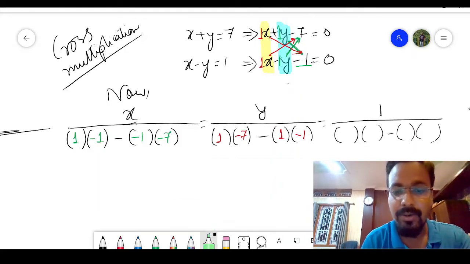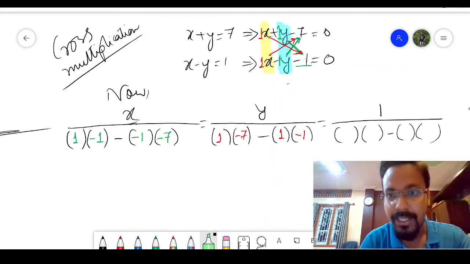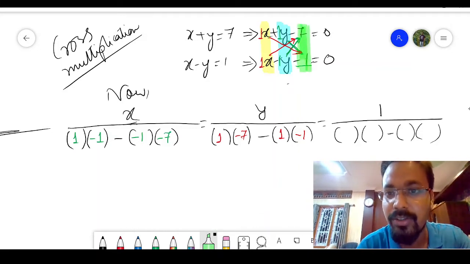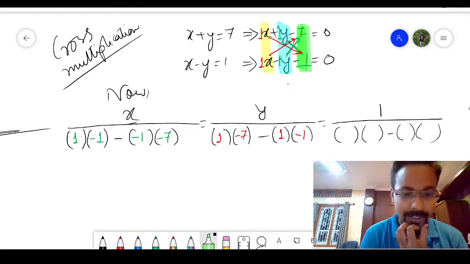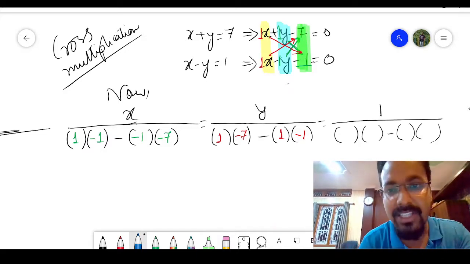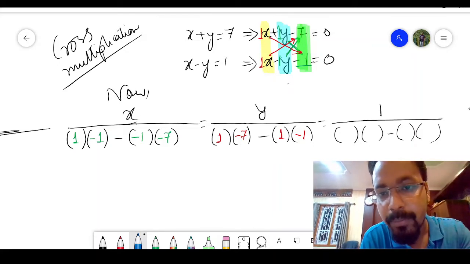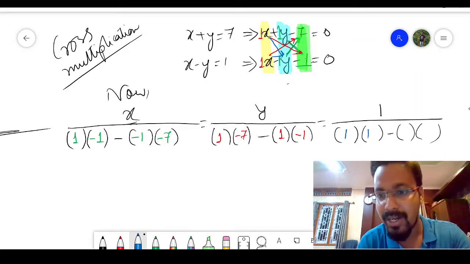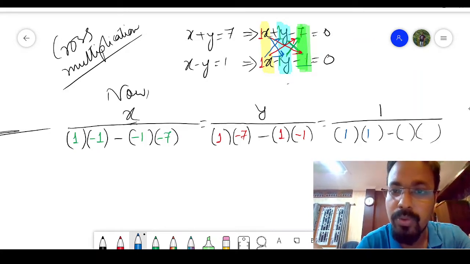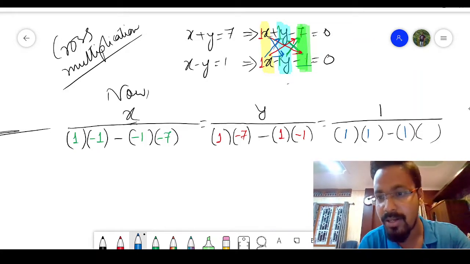In the next case, we are going to have the constant, and hence we are going to hide the constant. So think the constant is hidden. And x and y are now visible, right? So what do we do here? X and y are visible. So again from top to bottom, x and y means 1, 1. And here bottom to top, that is 1, 1.